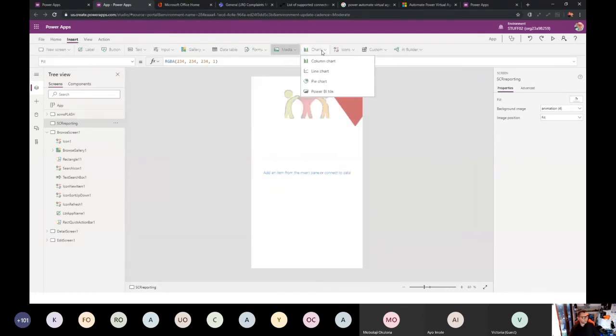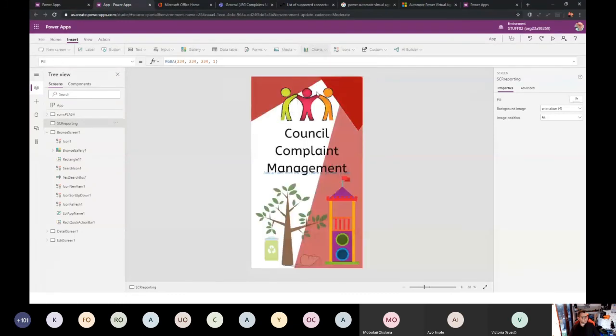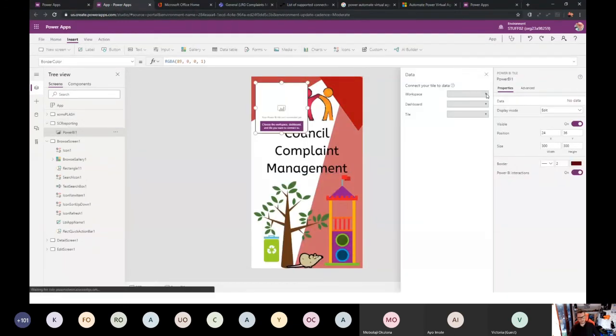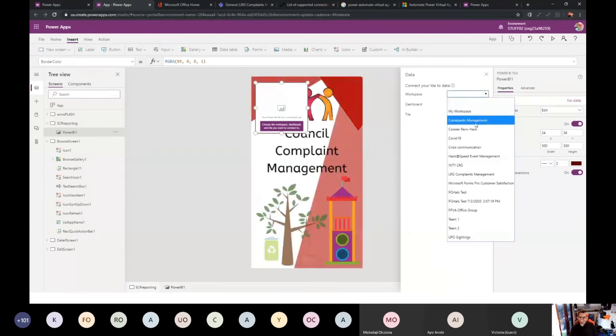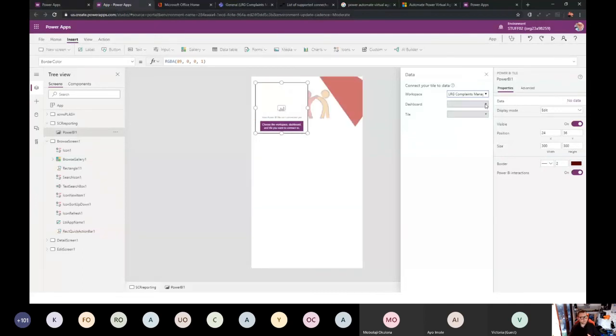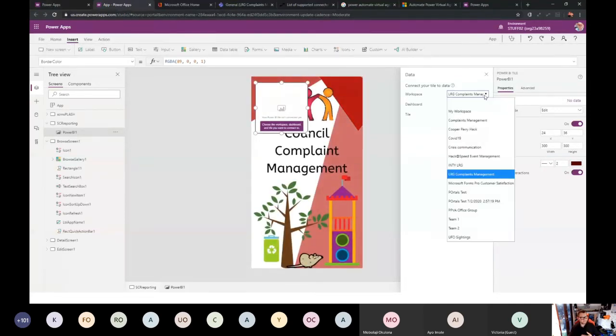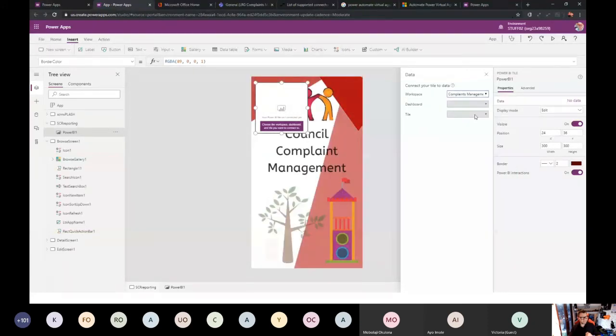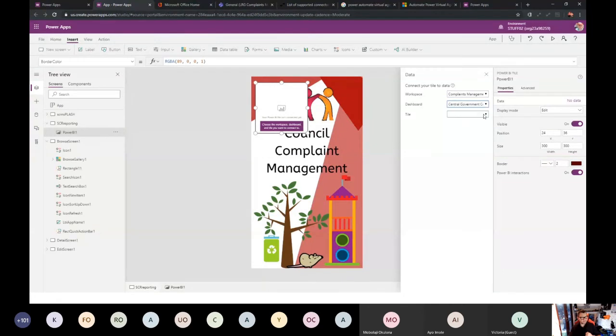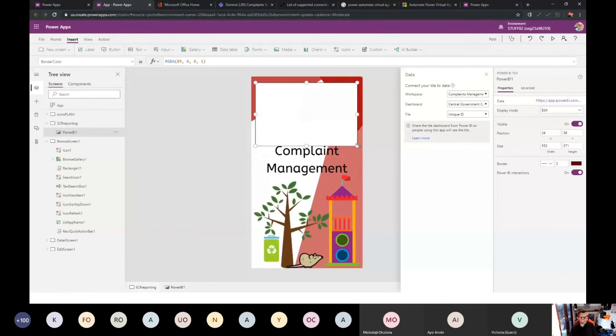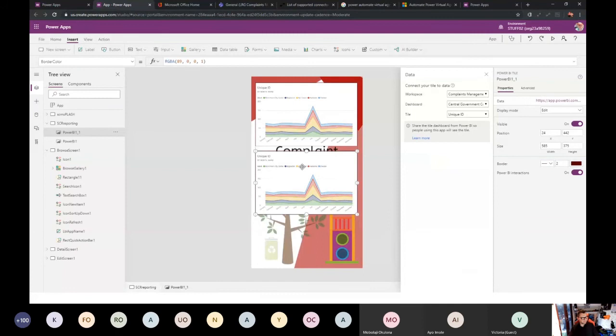So if I go to charts and I go to Power BI tile, I can simply connect up to my Power BI service, which I showed you earlier. And I'm going to say, let's go for LRG complaints management. And because I've already pinned a bunch of the things for my complaints management solution, eventually when it loads, let's try that all again. LRG, let's go complaints over there. Fab, I'll just pick that one there. I can quite easily add tiles that show my Power BI directly in my Canvas app over here. Same sort of thing. You can just copy paste elements on the page and add whatever you would like.